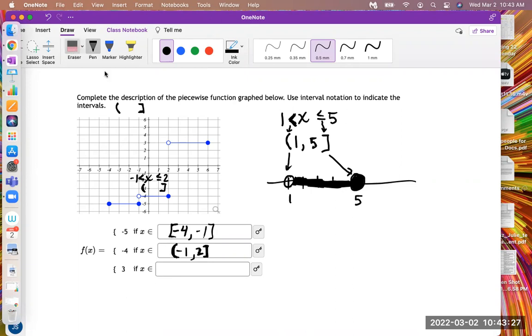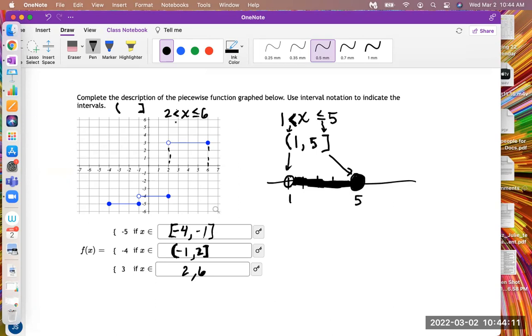Okay. Now, last but not least, here's the third one. So the function is equal to 3 over what interval? This is 3 right here. And I look at the interval, and it is from 2 to 6. If I was going to write that using regular notation, I put the x in the middle and put the 2 and the 6, and this is an open circle, not including that point. So I'll use a strict inequality for that side, but this is a shaded circle, so I would use an or equal to, a weak inequality, on that side.